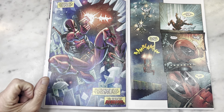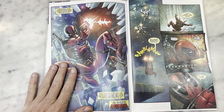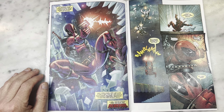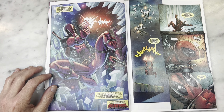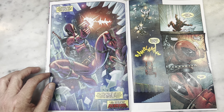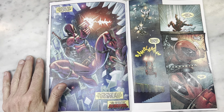I guess I was in high school when I had all my comic book posters hanging on the walls. Well, and a kid, of course, but I would totally hang this up. I love that. That looks so good. Every image of Deadpool should be drawn this good by Rob Liefeld.